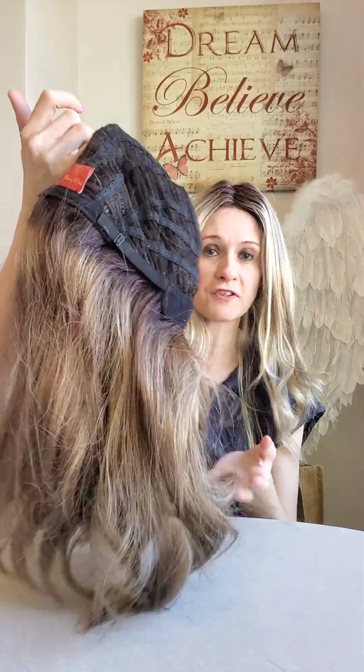And then you've got the breathable wefting at the back to give it all that lovely lightness. It's just so easy to wear, especially if you're having hot flashes, if you're going through menopause. I'm going through perimenopause. You know, or it's a hot day. It's a very light wig to wear. It's very lightweight as well, considering there's lots of hair on this wig. And you've got the bra strap style adjusters to make the wig tighter or looser to suit your own head. And then you've got that gorgeous red statement Rene of Paris label there.